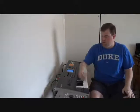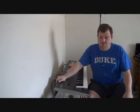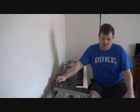I am doing this for the same reason I do all my tutorials: first, it's really hard to find any sheet music for most of this stuff, and secondly, when you do, it stinks. It doesn't do a very good job. It doesn't show you what you need to be shown. So I'm here to fill in the gaps, teach you the stuff that you really wanted to learn in the first place, and help speed the process up, because I've had to spend 25 years of my life learning this note by note the hard way, and I don't want you to have to go through that same process. You should start having fun with it right now.